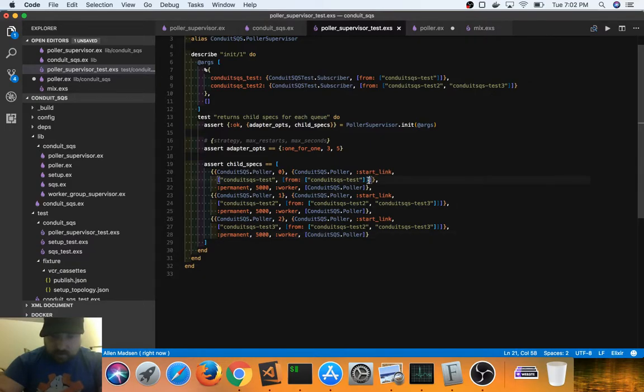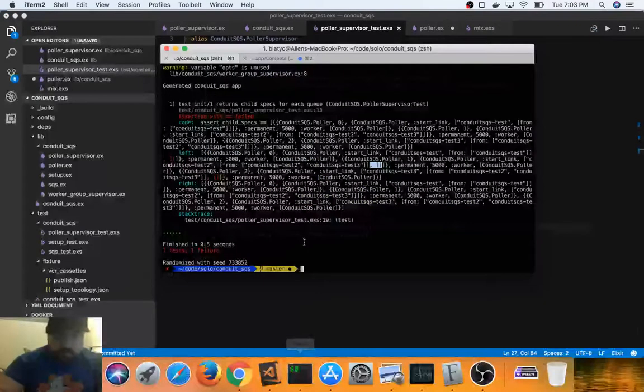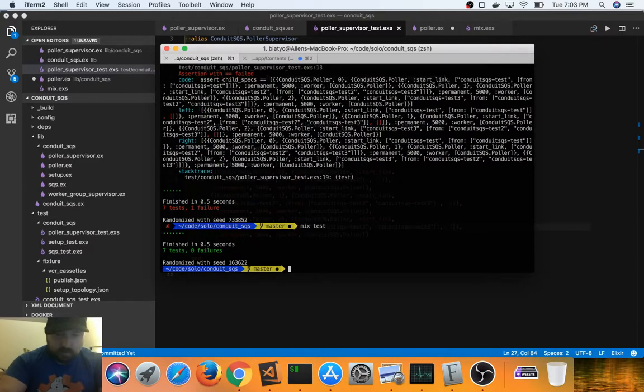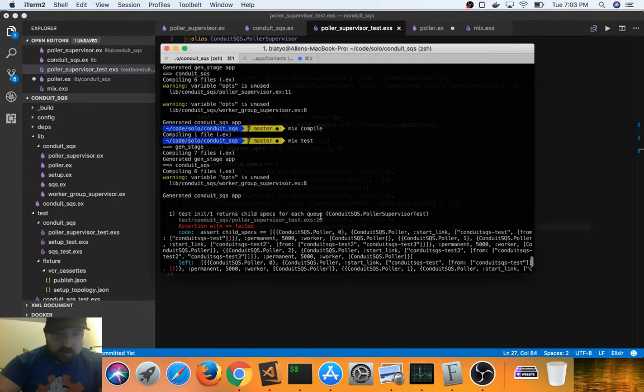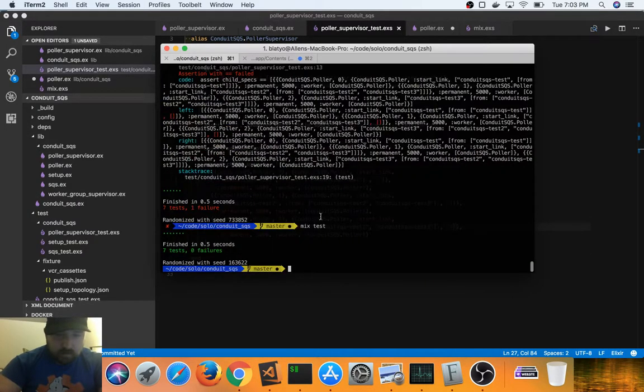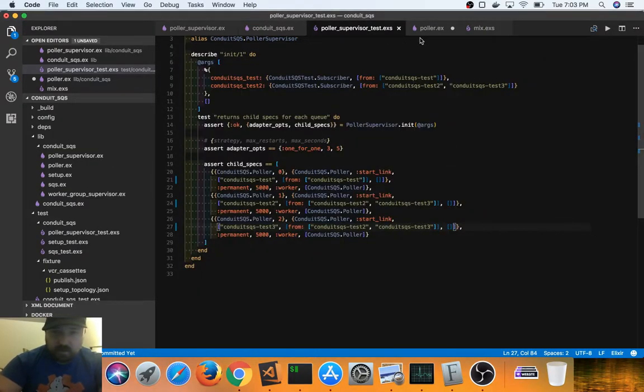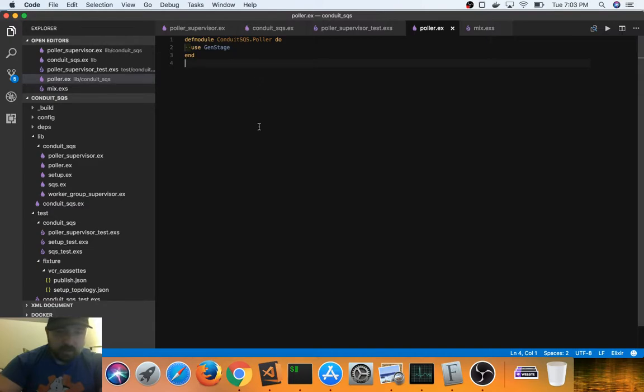So at the end here, basically after the dark blue. Alright, now we're passing again. That looks better, and we don't have those failures. Alright, so now deploying in GenStage.